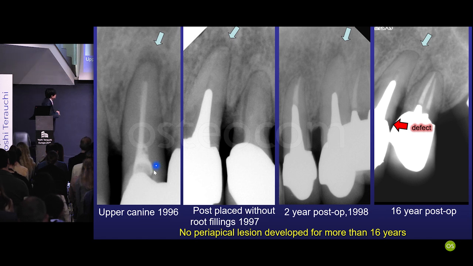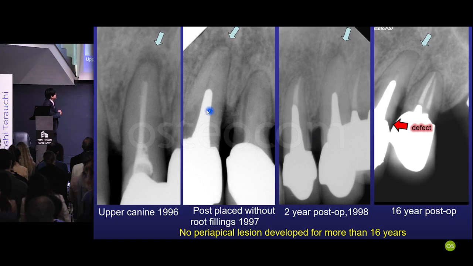Another case, it was done in 1996, a long time ago, almost 30 years ago. I was busy. I saw maybe 50 patients a day. I was very young, and I saw 50 patients a day. Too many to see. So I forgot to place root fillings in the canal. This is immediate post-op. I didn't take a radiograph. I was too busy to take a radiograph every case.